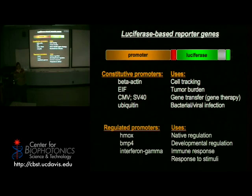Does that make sense? Are there any questions about that? So it's essentially like a light switch. Basically, when this promoter is activated, it lights up the luciferase, and when it's not activated, it doesn't light up. Yep, it turns on its transcription. Okay. So the small molecule still needs to be there, but the promoter turns the transcription on and off, because that promoter is normally attached, let's say, to the protein of interest. So when that protein of interest turns on and I want to know about it, the promoter is what's controlling the transcription. So the promoter is going to turn on both the protein of interest and my luciferase at the same time. So yes, it's turning it on and off.